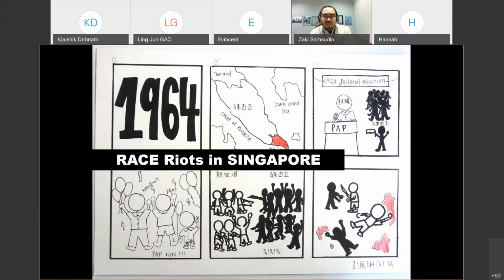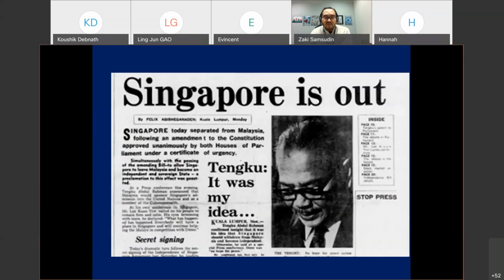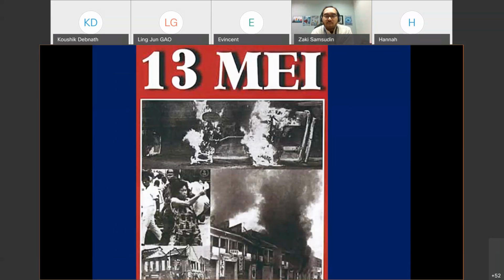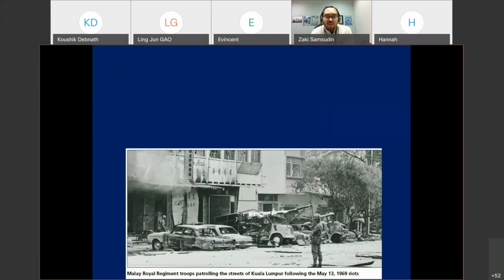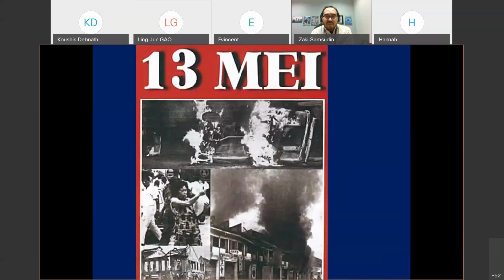And then the other one, as a result of that, or one of the reasons for that, and this is one of the main reasons that eventually resulted in Singapore being thrown out, or was asked to leave, or withdrew from Malaysia, depending on where you stand in this argument. But we had arguably a more serious incident of racial conflict over here on 13th of May 1969.